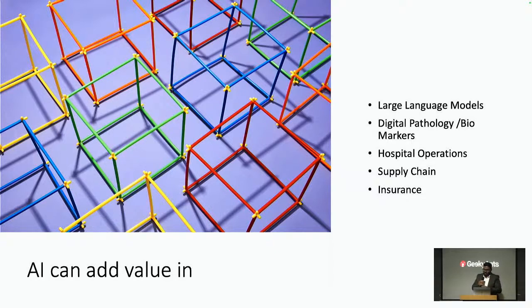And as I mentioned, hospital operations. We always talk about AI from a patient angle, but there is a lot of scope for AI in hospital operations, which most of the hospitals, you take Apollo, Fortis, all of them are diving into with their own products. They are partnering with different organizations, but since there's a room full of scientists, I'm just saying there's a lot of scope for AI products in there, especially in supply chain operations, and even in HR. A hospital is one place where many human resources are managed in a single day, from housekeeping and nursing to the doctors, everyone. So there's a lot of scope for that as well.